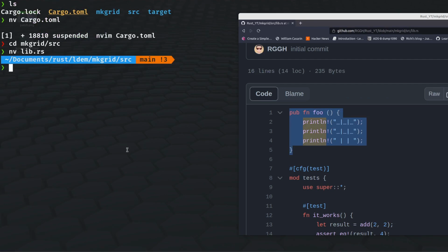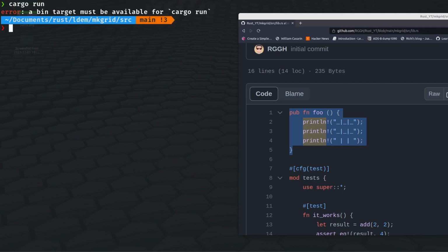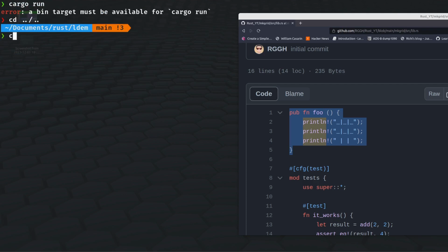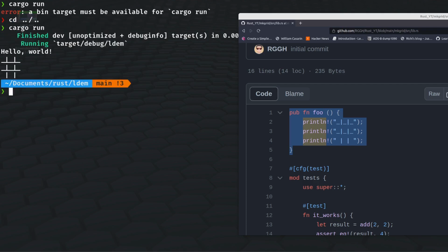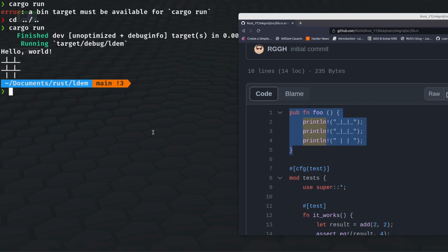So how can we actually switch between them? I'll demonstrate each one. I've just shown you, I'll just do it one more time. You have to remember to actually come up a directory as well. You can't do cargo run from that lower level. So that is using that. The hello world actually comes from main.